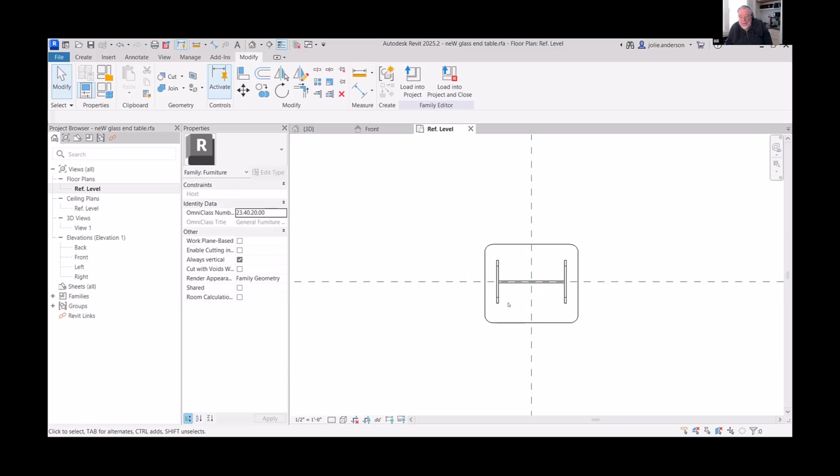Let's set up reference planes for the outside of this, in both directions, with equality dimensions.